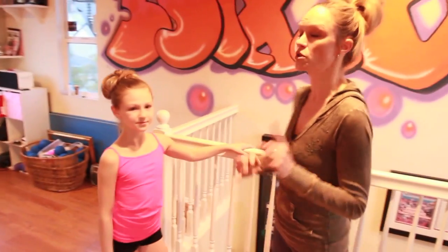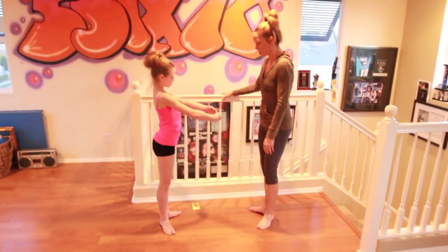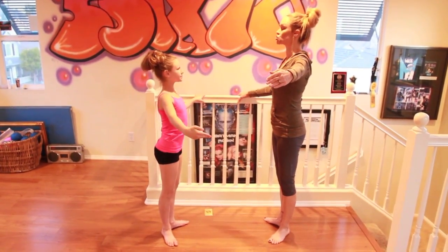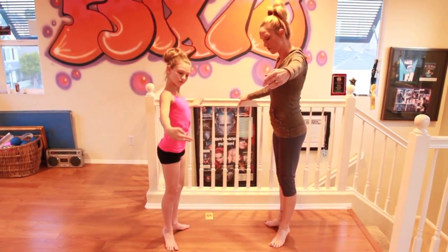Good, so what we showed you is releve, where it has a plié and it rises onto the toes. What we're gonna show you now is an elevé, where it's nice and straight. So we're gonna start with our legs in first. We're gonna squeeze our core, rib cage closed, arms, booty under, and neck tall. We're gonna go straight up, leading our heels forward, and we're gonna lower them down into first.